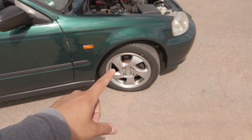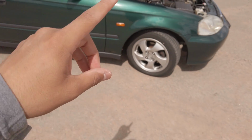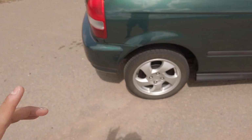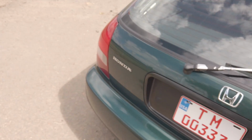I definitely need some big brakes, maybe some coilovers and some suspension parts, because this car is good and fast, but it corners like shit. It rumbles and everything like that. So we definitely need to get that done. The muffler and everything, the way it sounds, I like the way it sounds. It's not super aggressive or anything like that.